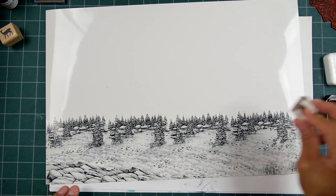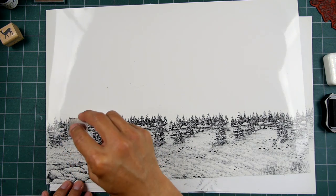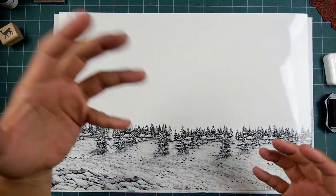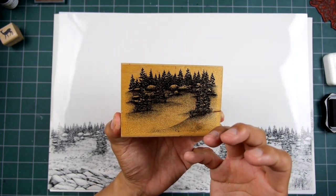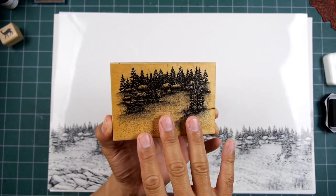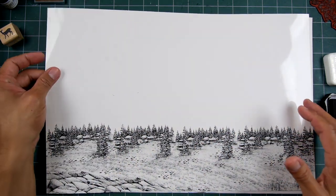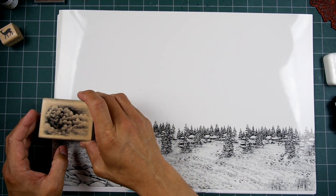If I didn't use the stamps, it wouldn't be kind of as obvious as far as what to do with the images, but knowing how certain things come into play, there's always this balance between adding as much information into a stamp design as you can without decreasing the variations of usage that you can do with that design. You know, I can add in a ton more detail in here, but it would limit our usage, okay? It would be inherent in the impression itself, but sometimes you don't leave enough to the stamper to kind of interpret and change around. So it's always one of those kind of balancing things.